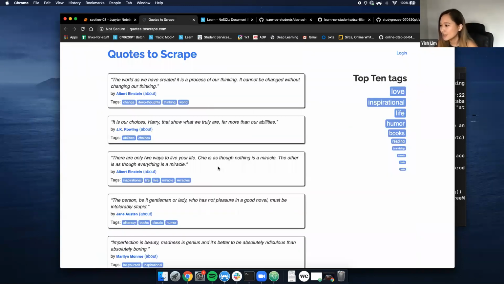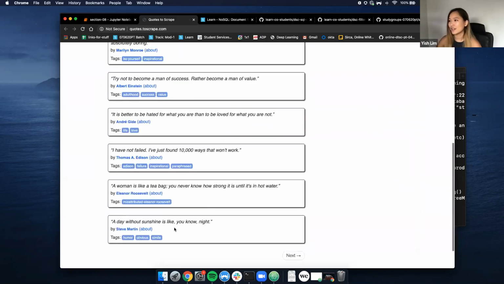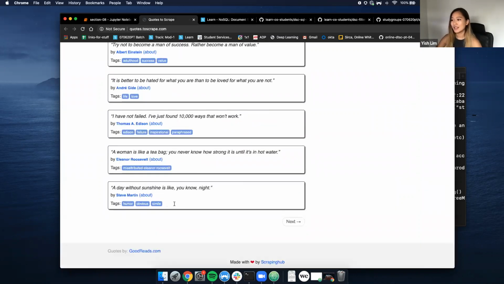Let's see where it is. Steve Martin here. Is it this one? I don't remember which one. But anyways, Steve Martin's quotes has these tags, and I just wanted to store that data as well. But for some reason, I just don't care about the tags about the other people for now. I just want to store that data because I just found it, and I want to get that in the database as soon as possible.